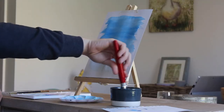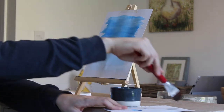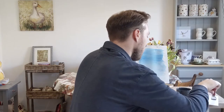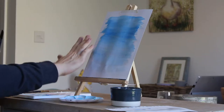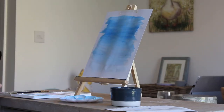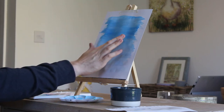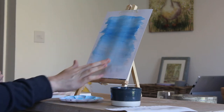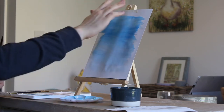Sometimes things happen not the way you necessarily expect them to, but they work out for the best. I'm going to wash off my brush now and wipe it on my paper to dry that off a little bit. Now I think I'm going to build the banks around my stream. If you imagine the stream coming through and trickling down — there's going to be a little bank on each side, and maybe some trees up there as well. So we're going to add those now.